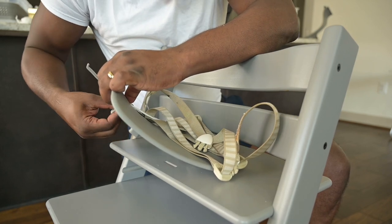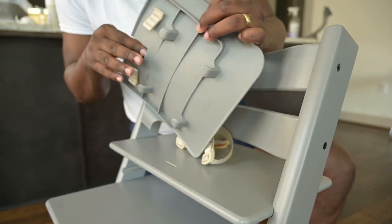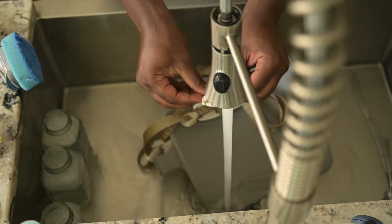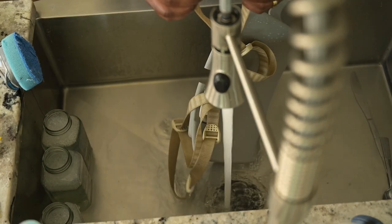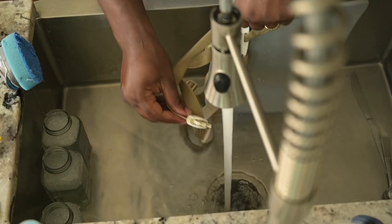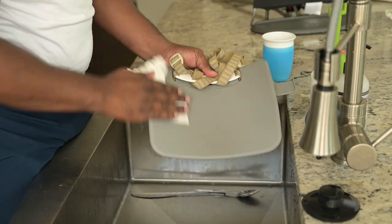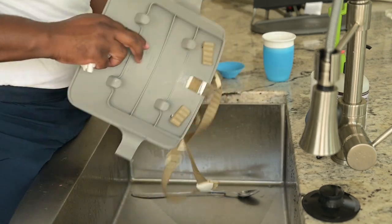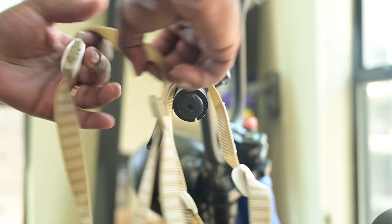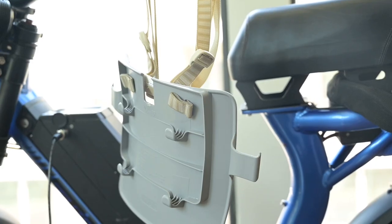So I just put it right back underneath the hot water to try to get everything off of the strap. There was some jelly on there that I wasn't sure was going to come out. So I put it underneath there and it honestly all came out. The only other thing that I was nervous about after doing this was how long would it take to dry off? Like, the back plastic is easy, obviously. I was concerned about the straps. I didn't know if I was going to have to let them set for a few hours or what. So more on that later and how it came out.